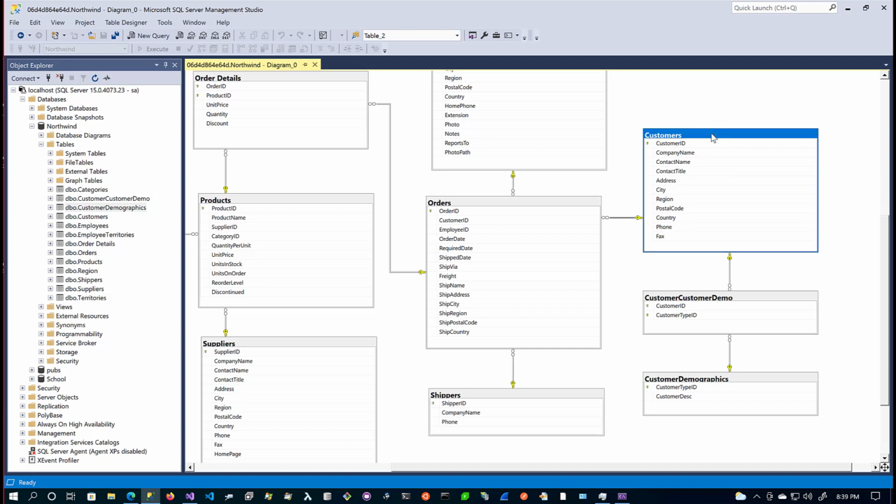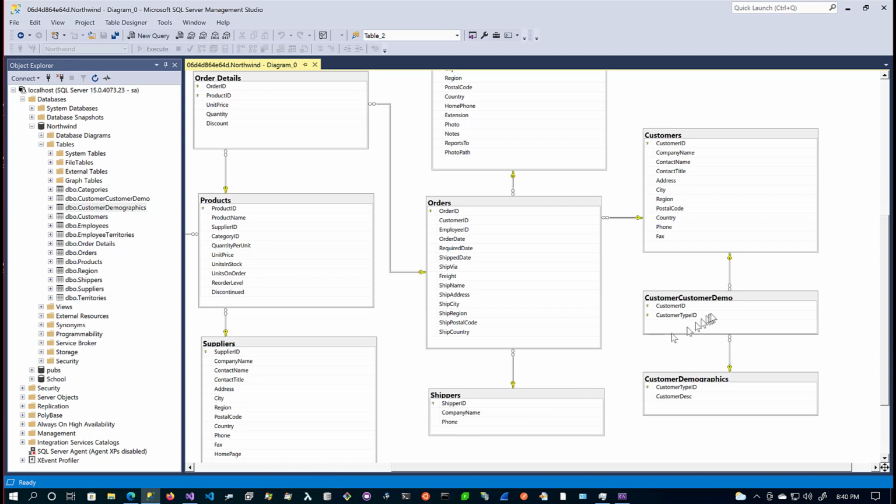Let's say that we create a customer, and that customer places some orders, and we don't want to be able to delete the customer if there are still orders, right? Because then the orders will be orphaned. They will not associate to a customer in the customer table. So that's why you have these relationships and the constraint that will not allow you to delete a customer if you have related orders in the orders table.